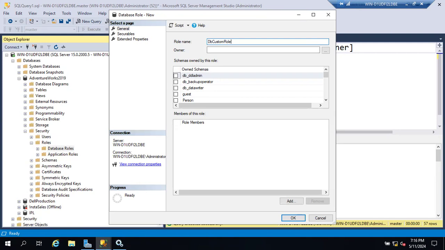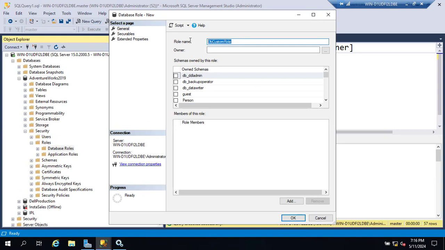They'll give you the role name. They will give you what kind of permissions they want. Everything they will give you. So nothing to worry about what permissions to pick; just for the example, I'm selecting some of the permissions here. But in the organization, they are going to provide it in the ticket: we need a role with these permissions. Based on that, you can create custom database roles, guys.